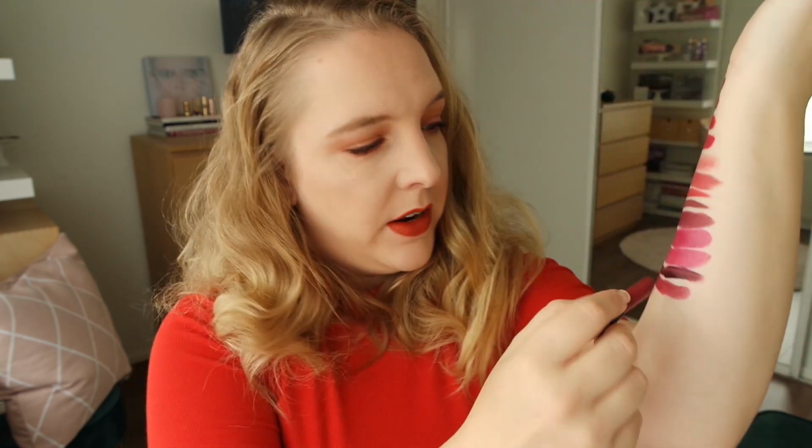Some more affordable options then. I don't think this is still for sale, but this is one of my favorite berry toned lipsticks. This is NYX's High Voltage lipstick, and this is the shade, I believe it's called Wicked. Oh no, it's Wine and Dine. And this was quite famous back in the day when they still did these. It's a very slim tube, so I don't wear it all that often because the tube just gets really messy. And this is again a little bit deeper, more on that wine Merlot side, which I like very much in a berry shade. So that's the NYX one right there.